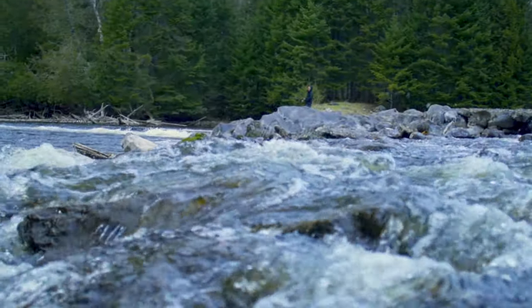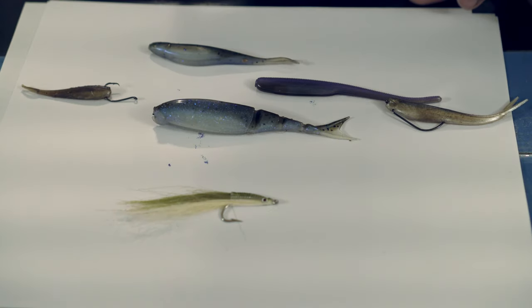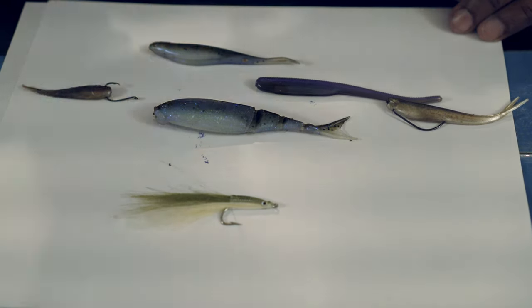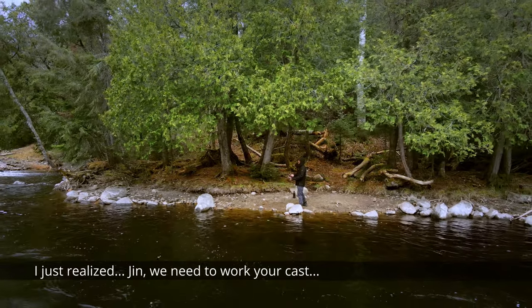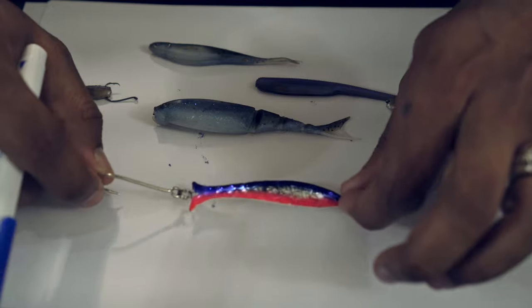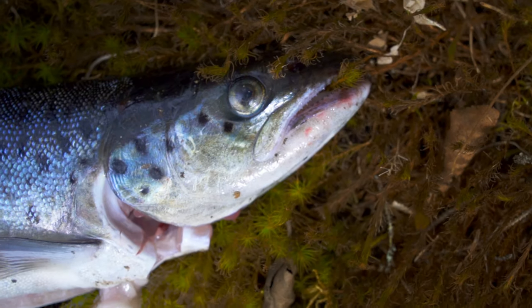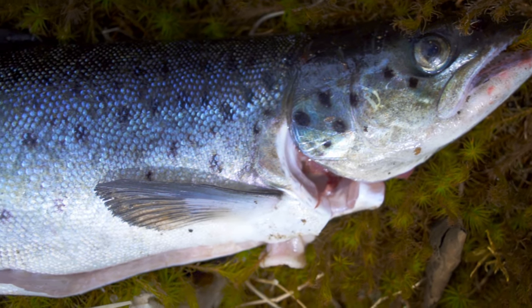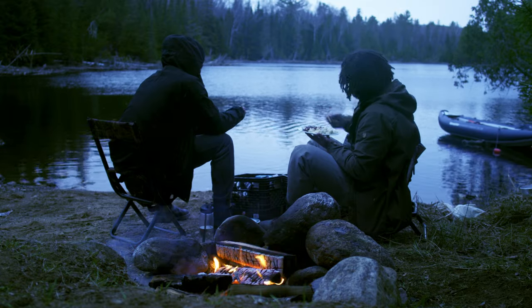I want to share something with you. One day with two friends we were fishing. On the first few casts, my first friend caught one using a streamer — I think it was his first or second cast. He arrived on the water, threw a streamer, and he catches one. A few minutes later, I opened my tackle box and gave my second friend this soft bait. My goal for the trip was to have him catch one — he'd never caught a landlocked salmon before. Fifth cast with that lure, he caught one. That was our supper that day. I was happy, my friend caught his landlocked salmon.